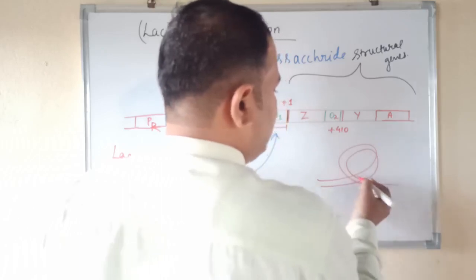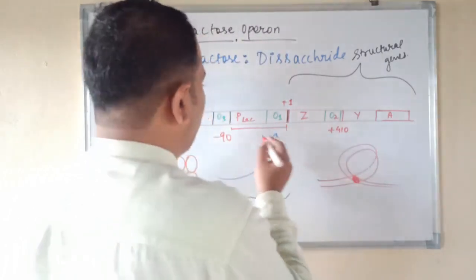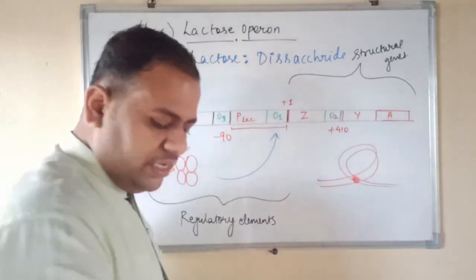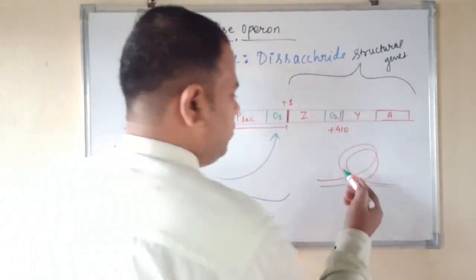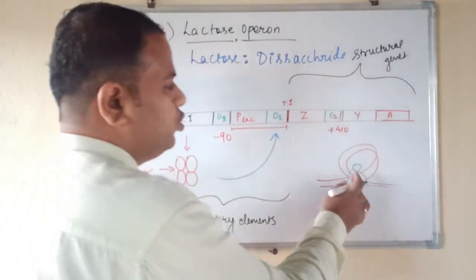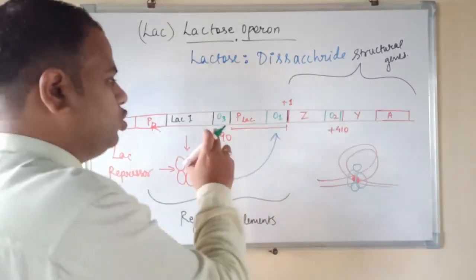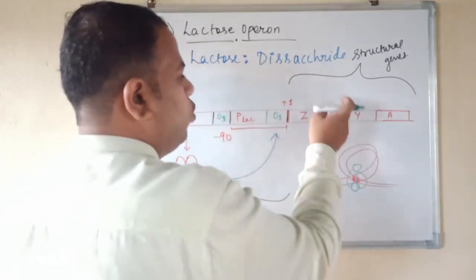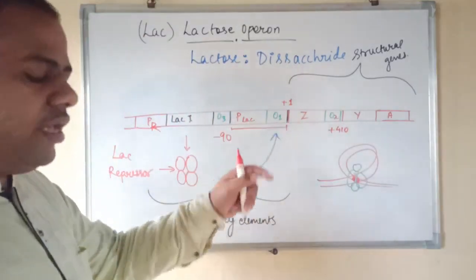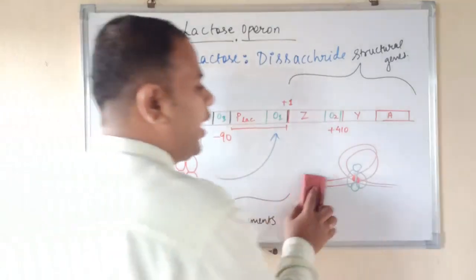You can see here at this position the O1 region is there, and it is going to bind O3 and O2 also to this same protein that is present here. I'll show you like this. Suppose this is the tetrameric protein. It is going to entangle this whole double stranded DNA together at this position, so that O3 comes over here, O2 comes over here, and this protein is right in the middle. Thereby the lactose operon is blocked in the regular scenario when lactose is not present.